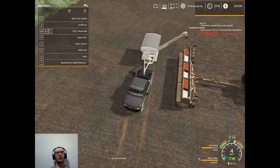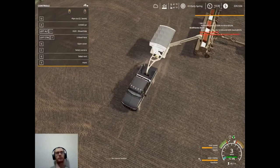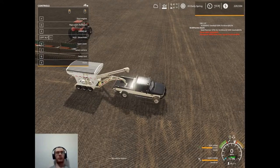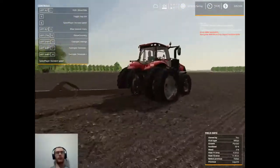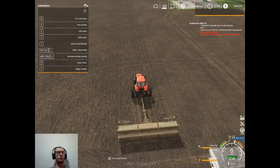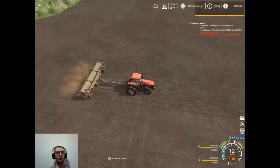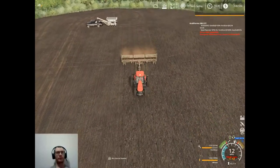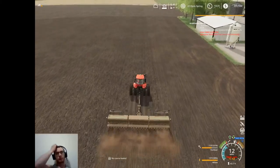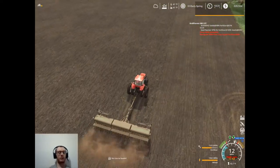It filled my seeds just fine. I don't know why it won't fill my fertilizer. I don't know, we'll just leave it sit here for now. We'll see what happens once we run out of fertilizer. Maybe it'll be a different story. Once we've run out, it's hard to say. I guess we'll just see what happens.